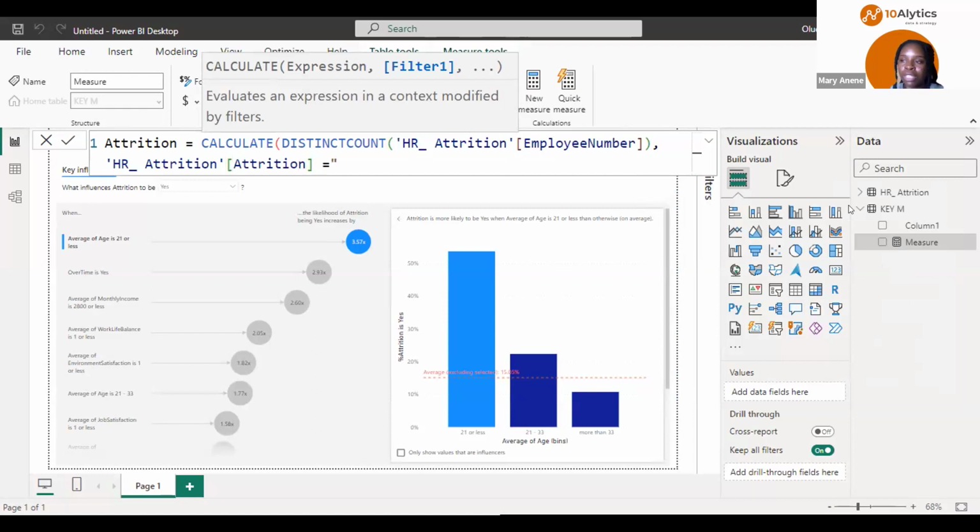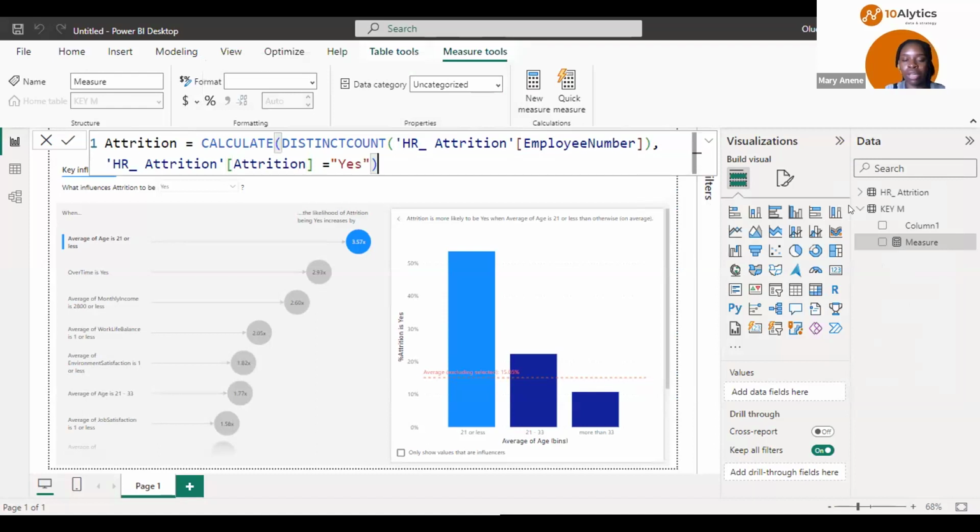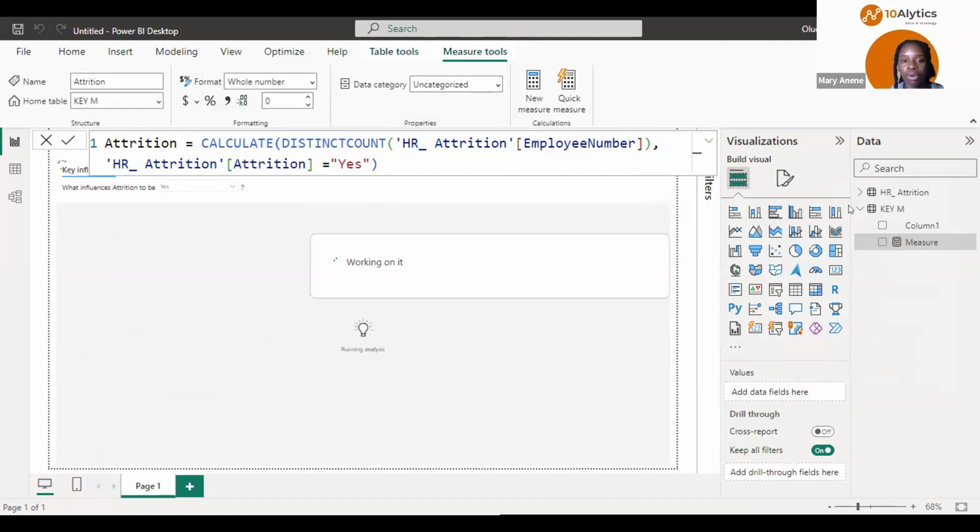So if it says yes, that means that employee has left the organization. So we want to get the total number of individuals who have left this organization, just that. Once we have that figure, we can also find out the rate of attrition.